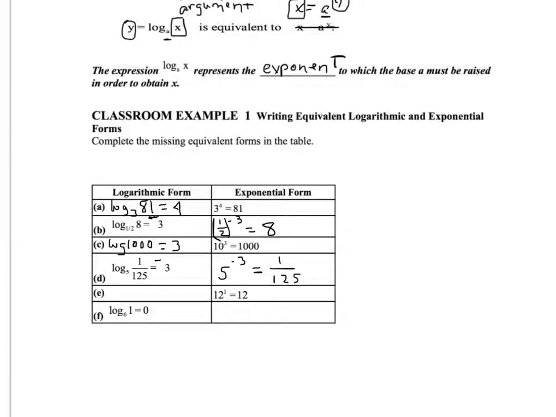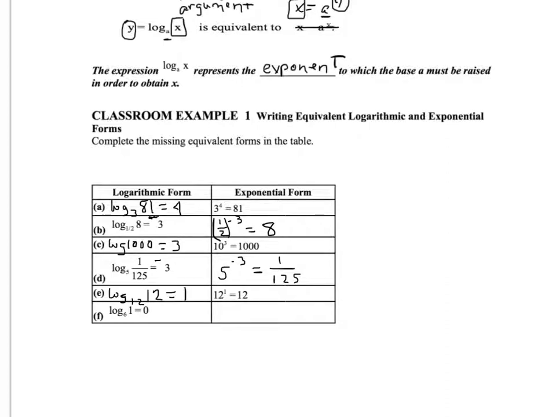I have 12 to the 1st power equals 12. So if I go to log form, my base is 12. But so is my argument. Now, that is like saying 12 raised to what power gives you 12 for an answer? Well, it has to be this exponent value of 1. And that's an important pattern you want to identify. If the base in log form matches the argument that follows it, if they are identical, your answer will always be 1. It has to be an exponent value of 1.